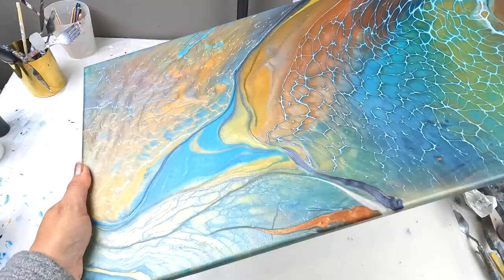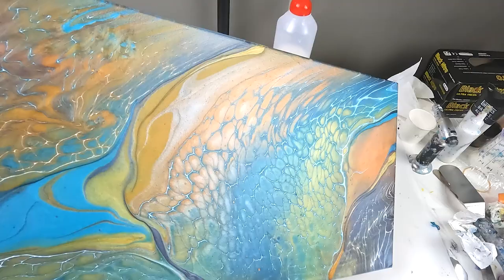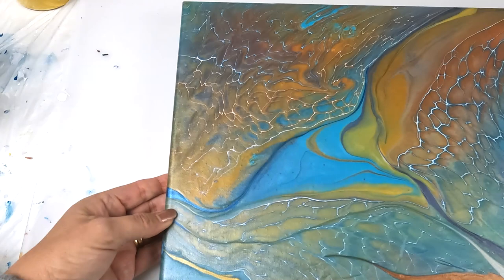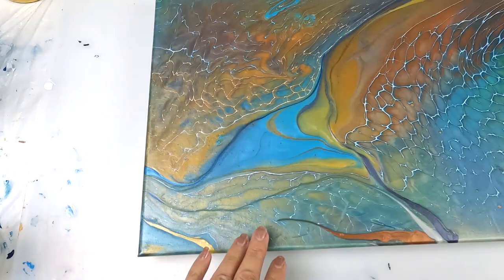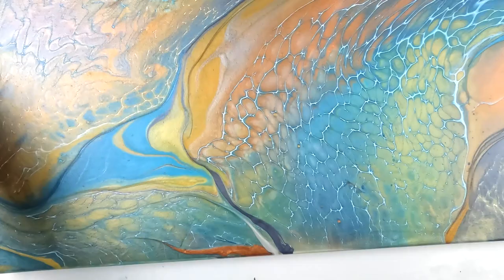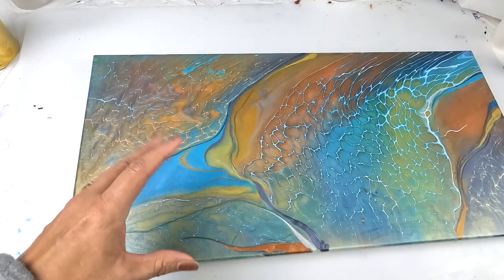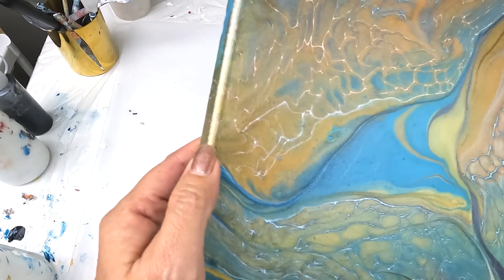So it's got quite a bit of shine. And it's shining all over. The bits that I put in later tend to shine a bit more, which is interesting. So I don't know if that's because it's not stretched. So I'm guessing when you put your metallics down, they have mica in it, which is what makes it shine. But when you stretch it out, there's less amount of mica over the area. It's spread out. Whereas when you just pop it down like this, it's a lot shinier.